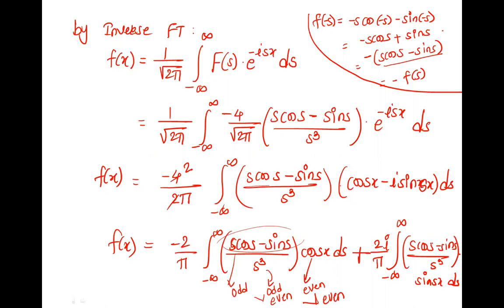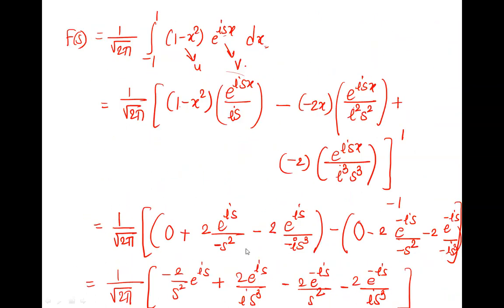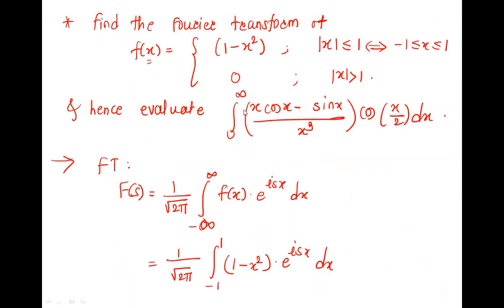Okay, we have checked this. This is odd, this is odd, odd upon odd is even. And sin is odd. Even times odd is odd. So this is odd, means its value is 0. Directly it is 0. The other one will remain, and I think the limit is 0 to infinity. Check. Yes, it is 0 to infinity.